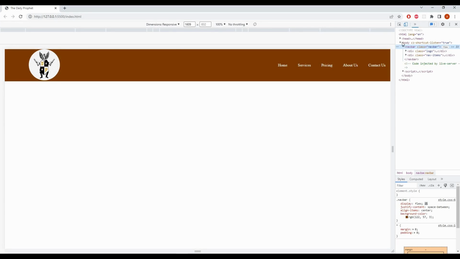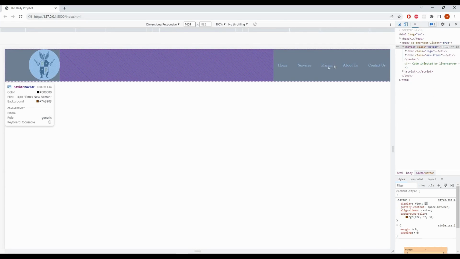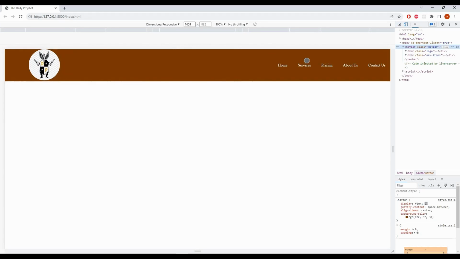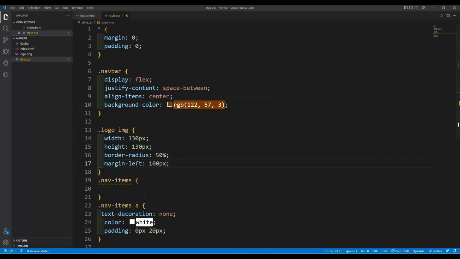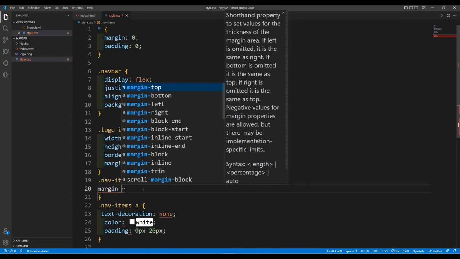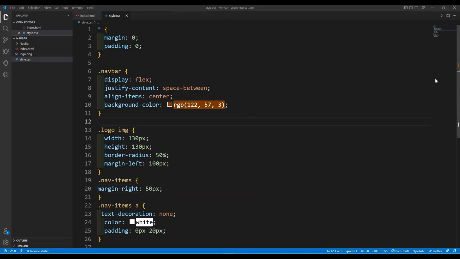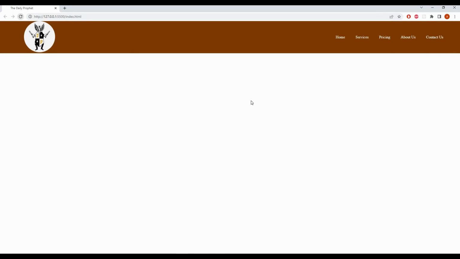I want nav items. Nav items, margin right, we are going to give it like 50 pixel. Okay, 50 pixel looks nice, so we're going to give margin right of 50 pixel. Let's see how it looks all together. Here you go. So this way you can easily make a simple navbar.